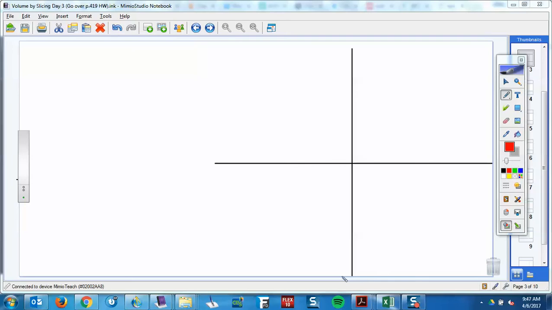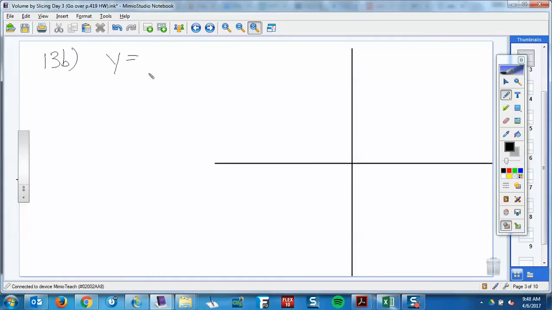So, 25. Was that the first one, or did we have one? I thought there was an earlier one that we didn't sound too confident. What was that? 13B. Okay, so what are the curves on 13B? It's y equals square root of x, y equals 0, x equals 4.